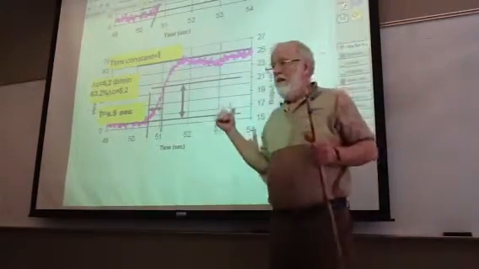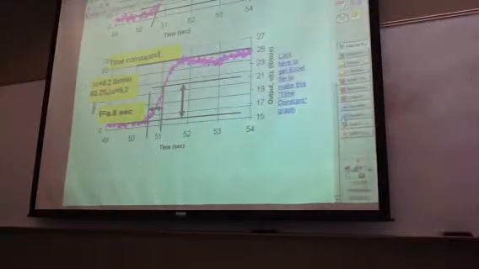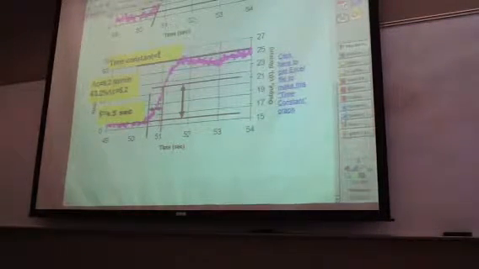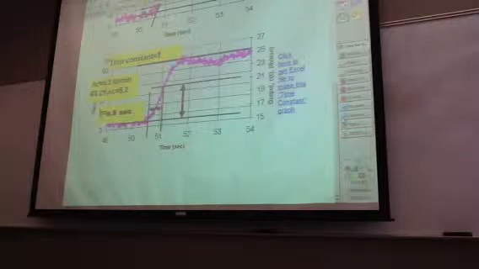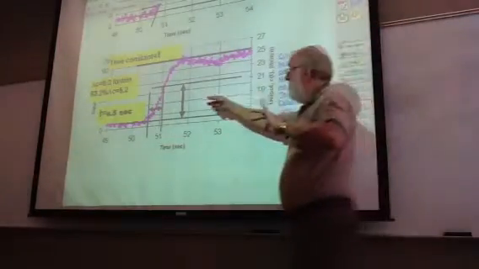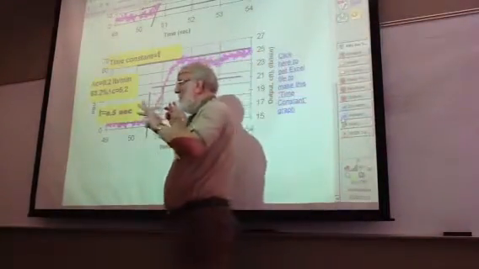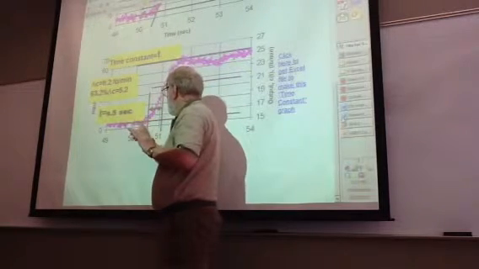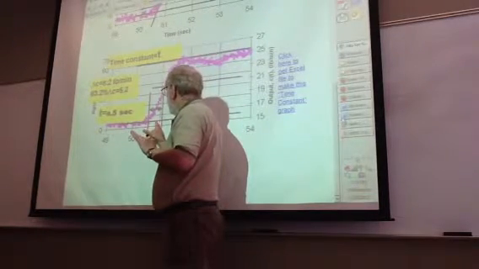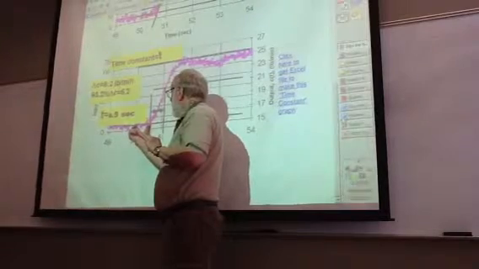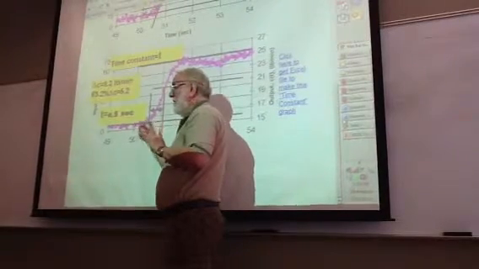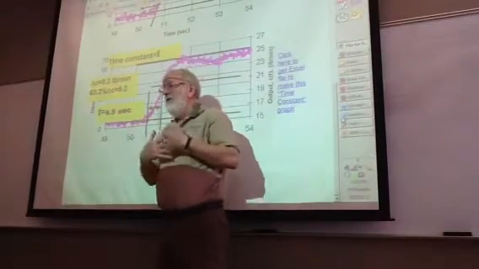So here's an example of analyzing your experimental graphs for those 3 parameters: gain, dead time, and time constant. You don't have to do them in that order, but you have to do gain before you can do this one. So you might as well do it first. And you have to do dead time before you can do time constant, because this is the dead time here, and this is the time constant here. So if you do them in that order, it's easier.